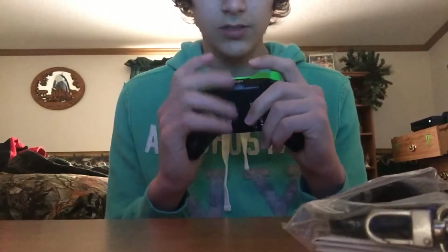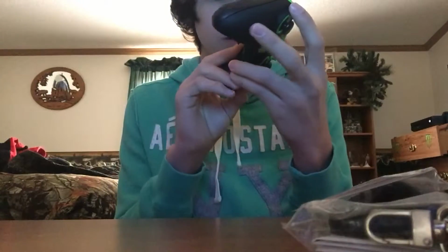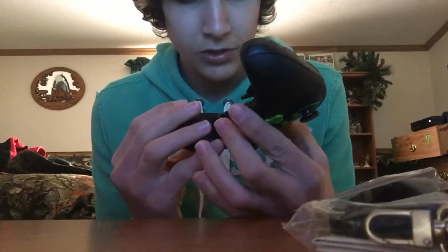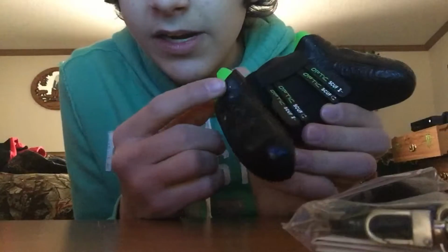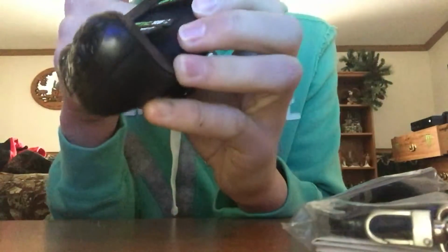Yeah, it looks so nice. Trigger stops, definitely. For the trigger stops, I'm pretty sure that they're adjustable. I've seen ones that were adjustable before. I'm not sure if these are or not, but it looks like right here, like this little silver round thing right there. I think you can adjust how tight you want them and stuff.